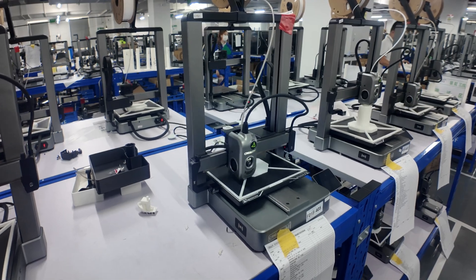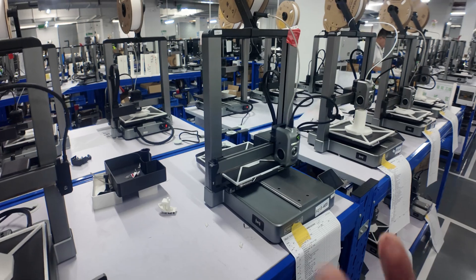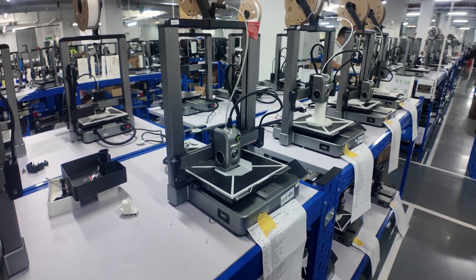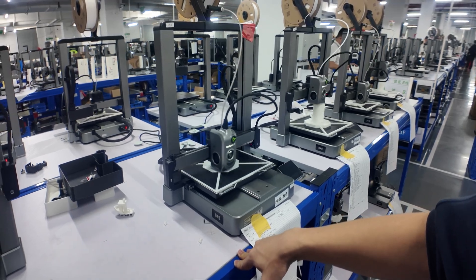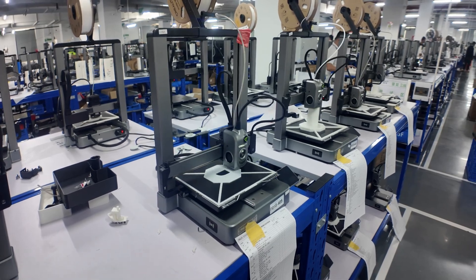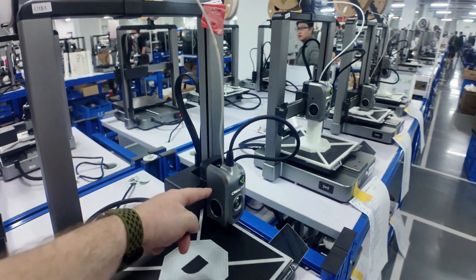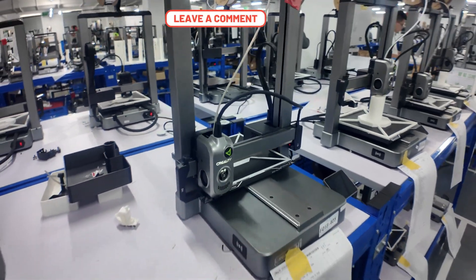The price — I'm pretty sure the printer itself is $299 US, so probably €299 in Europe as well. With the CFS in a combo, I think they're only charging around $170 for the CFS, making the combo about $569. That's at release, so if you're watching later it may be on sale. But $300 for this printer is a fantastic deal because of the print size.